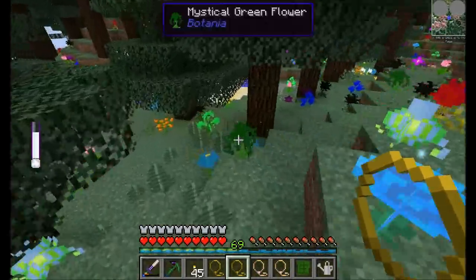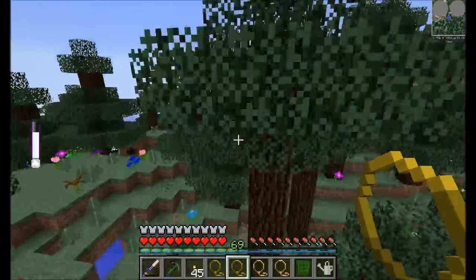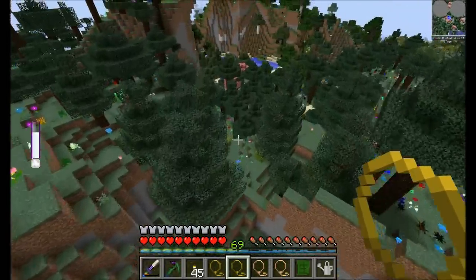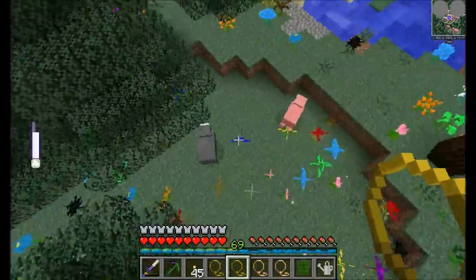It occurs to me I'm going to need some grass. I think we've got some in the AE system. Worst case, I just have to get some grass seeds from Botania. Should be able to hook me up with something like that. Alright, where might there be more sheep? I'm going to fly around. Oh, there's one. Hello.